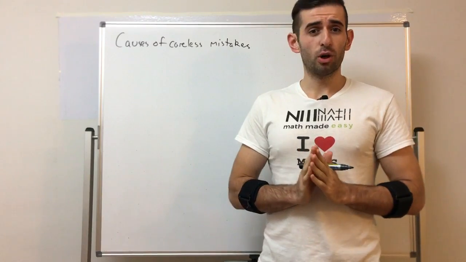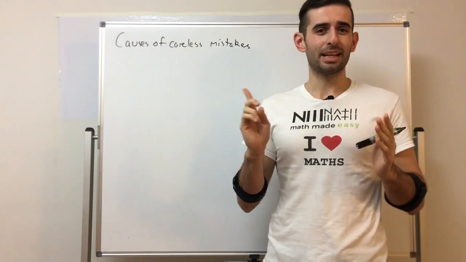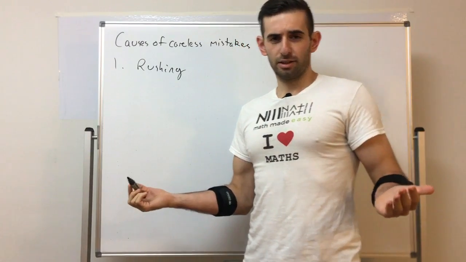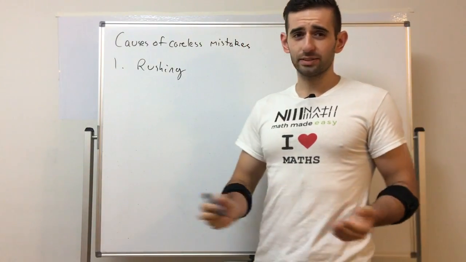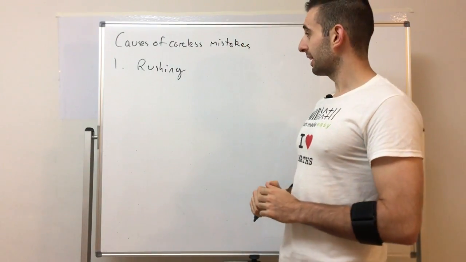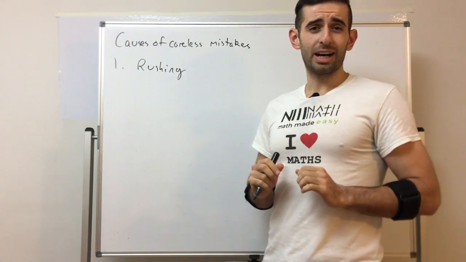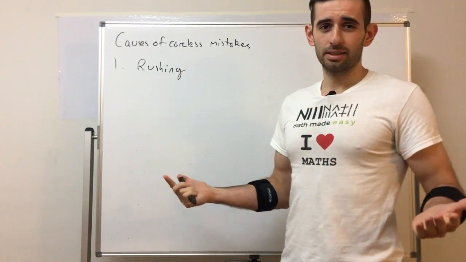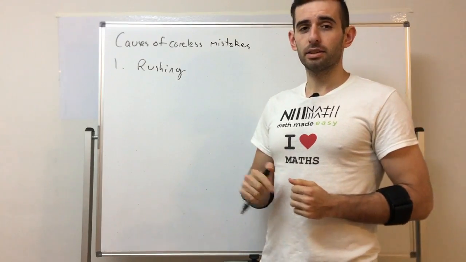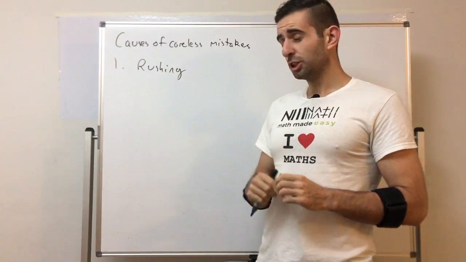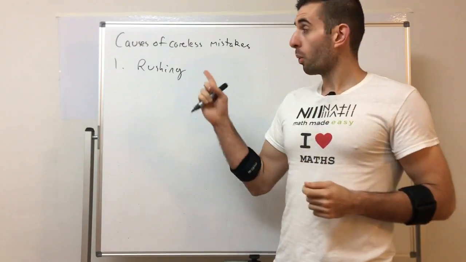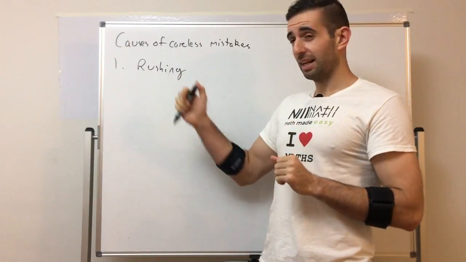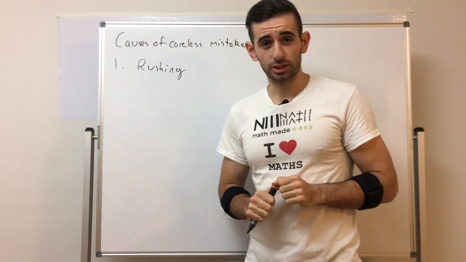Okay, so what's the first cause of careless mistakes? Rushing, right? This is a common problem. You just rush through the exam and you're obviously going to make a mistake because you go too fast and you just write down something wrong, right? But rushing is not the problem, it's just writing down the wrong thing, but we're going to talk about later how to fix rushing.